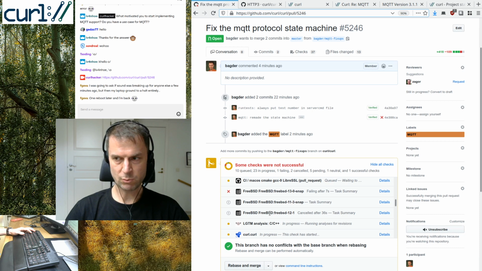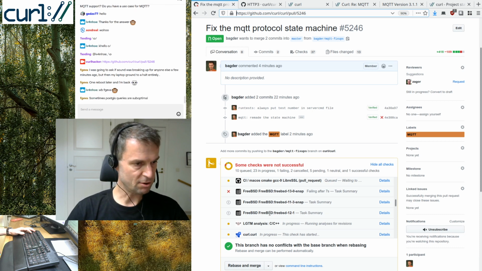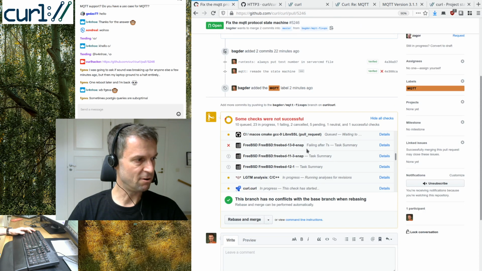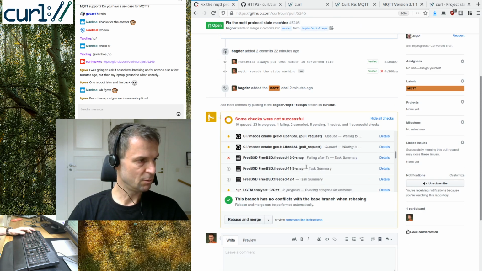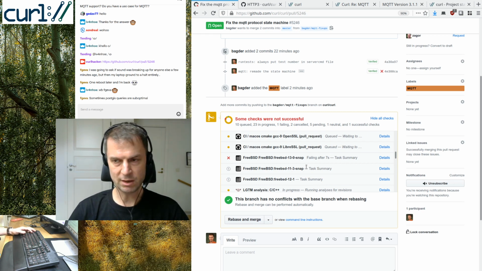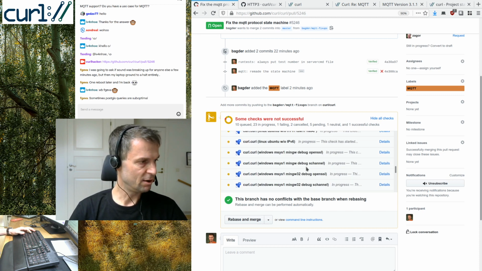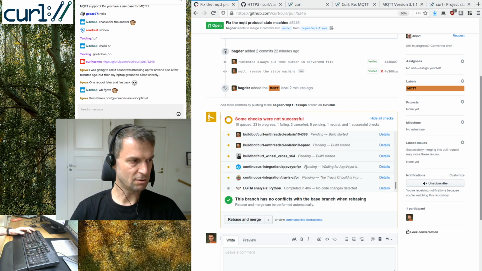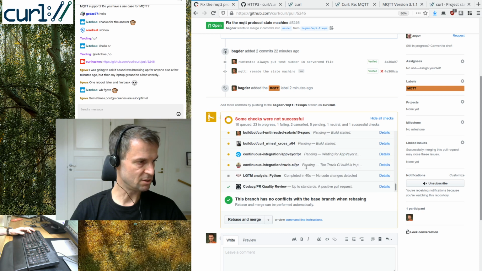Unfortunately, the downside with having a lot of CI jobs is that a lot of them will fail intermittently. So basically they never end up all green, because we have so many CI jobs, there's always something not working exactly as it's supposed to. So everything going green is a very rare occasion and reason for very big celebrations. So yeah, Codacy is a code analyzer. It says it's good. I don't know if that says much for us.